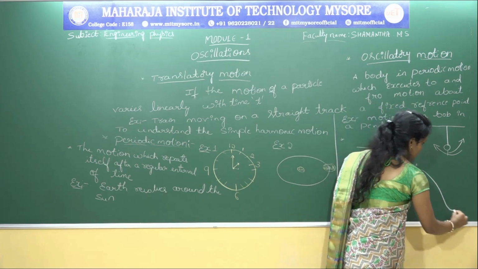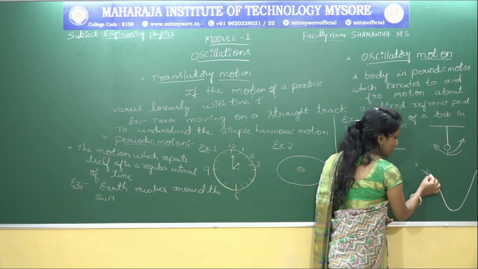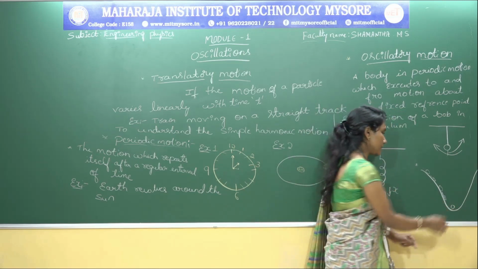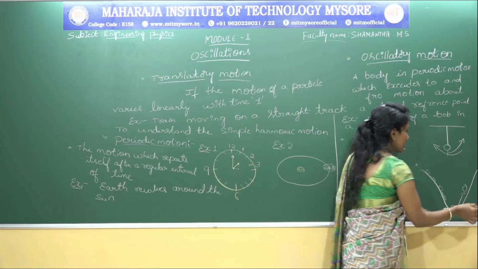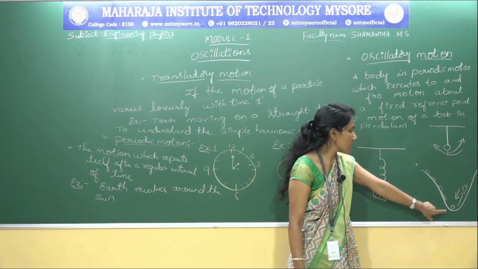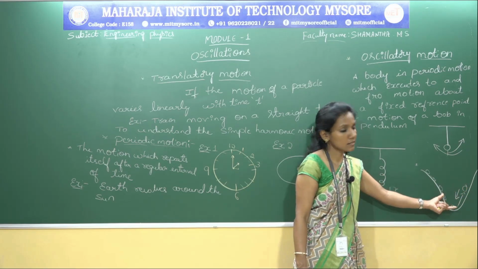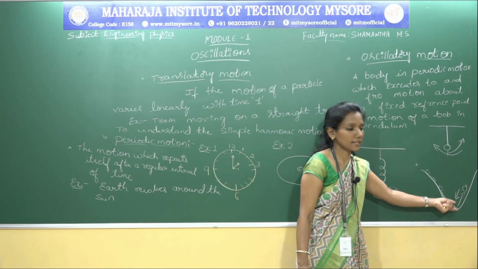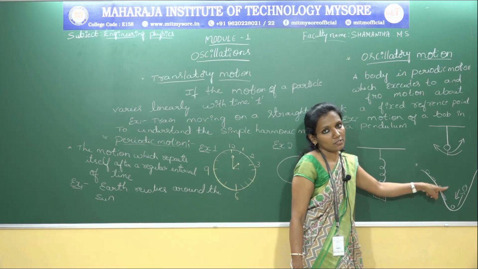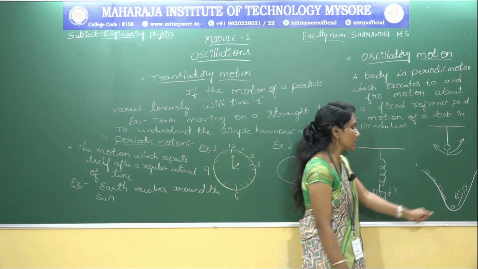So, if we drop a ball from one end, it will move about the fixed reference point, and again it will move for some distance and come back in the reverse direction through the reference point. So, here also the particle is moving for some distance and again reaches the extreme point. Like that it is oscillating. That is why this is in periodic motion as well as in oscillatory motion.